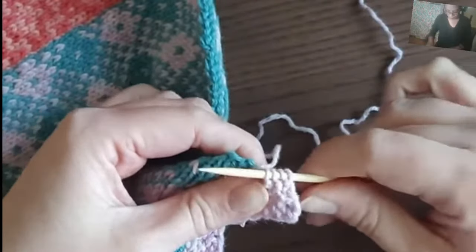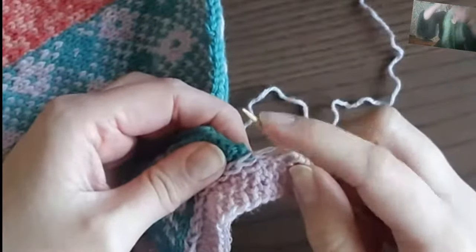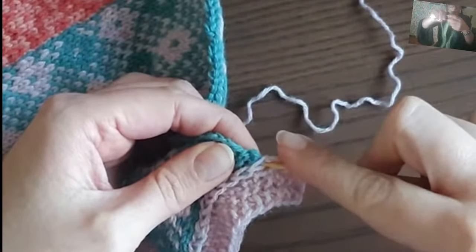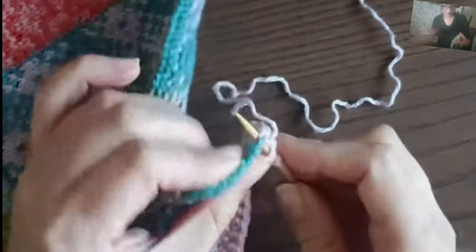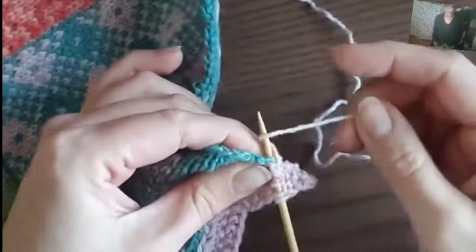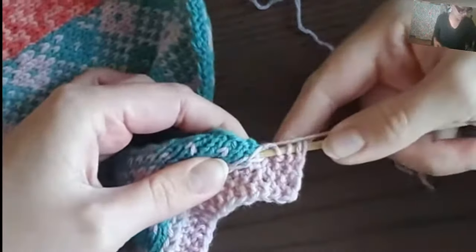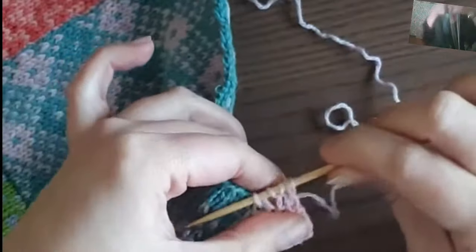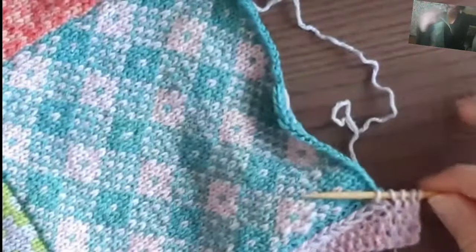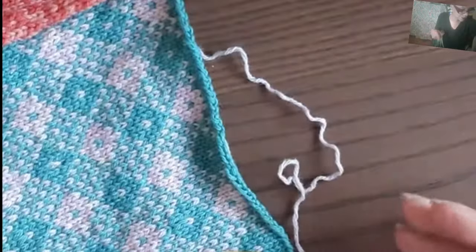I'll do that one more time. Our right hand needle goes into that loop and out through the back, wrap around, and pick up. And now you have 5 stitches again. And now we can resume in our pattern starting from the wrong side.